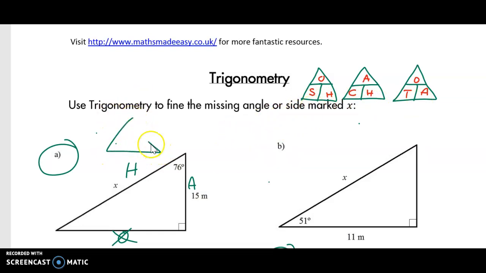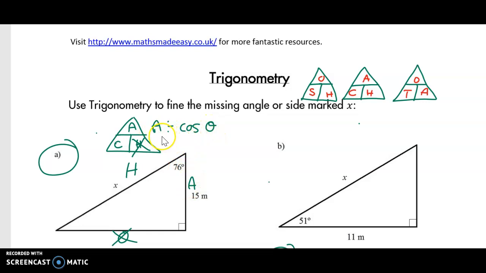So then, step number three, draw down the one that I'm using. So cos, adjacent, hypotenuse. Right, so step number four, I am going to cross out the one that I'm trying to find, because this is a cover-up rule. So I'm going to cross out the hypotenuse because I want to find it. So I'm left with this calculation of the adjacent over cos of the angle. So the adjacent divided by cos of the angle, whatever the angle is. And I've just done this little theta here to represent a number.